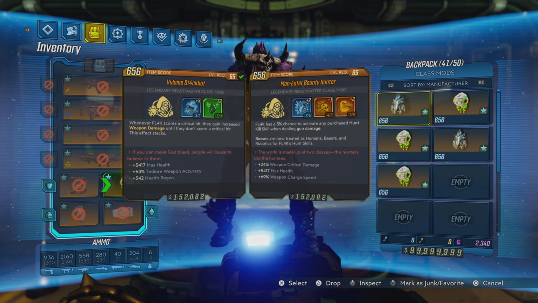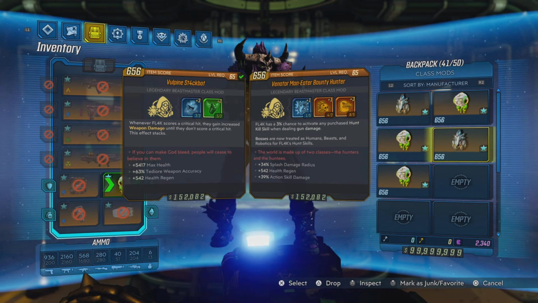Alternatives would be the Bounty Hunter. I have a nice one here that I use every now and then. This is giving me increased critical hit damage, increased health, increased weapon charge speed. I've got another one here that helps out with health regen and splash damage. Action skill damage does not buff up Fade Away, so bear that in mind. You don't want one with a roll of action skill damage.